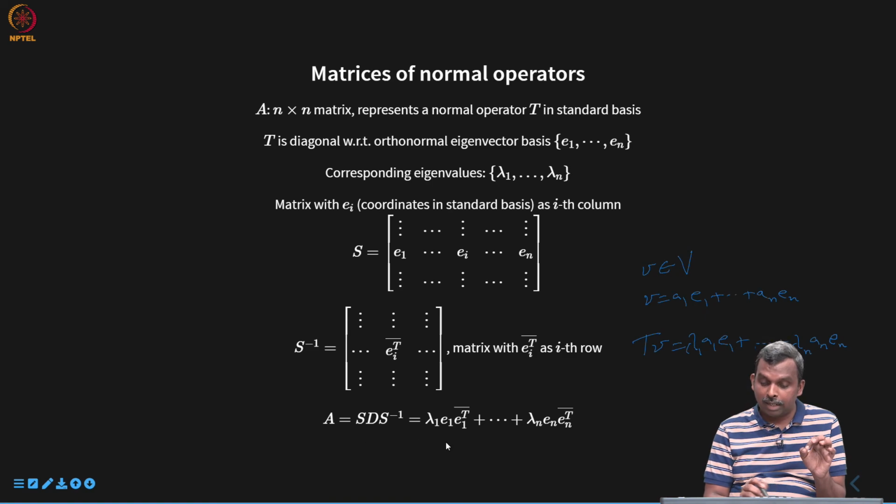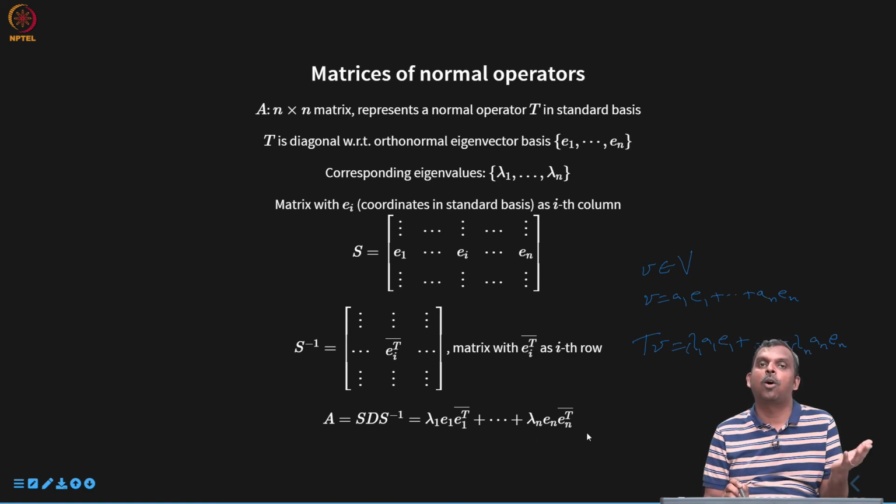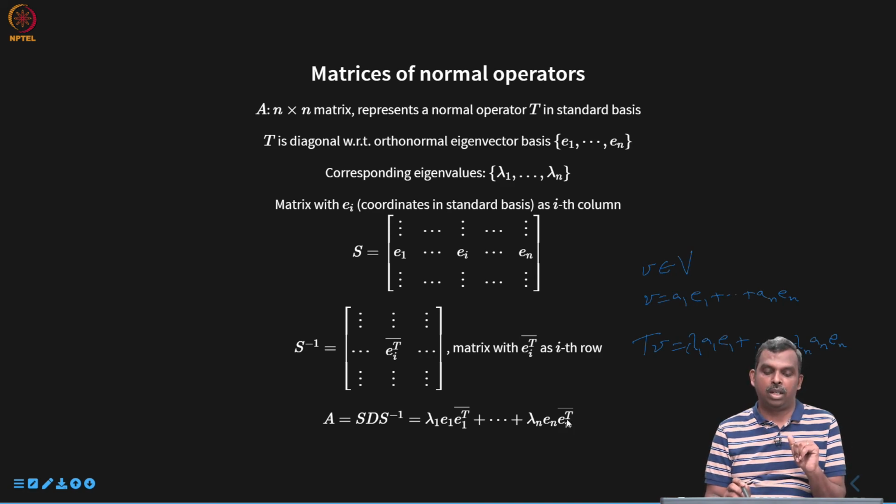So, a self-adjoint operator, a normal operator, has this form, and no other form can be taken by it. It is a very useful form in which you can prove things. If you want to prove properties for normal operators or self-adjoint operators, you can assume they have this form. That is the end of this lecture.